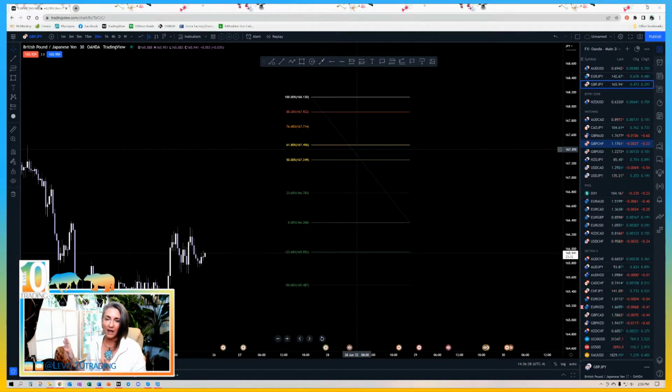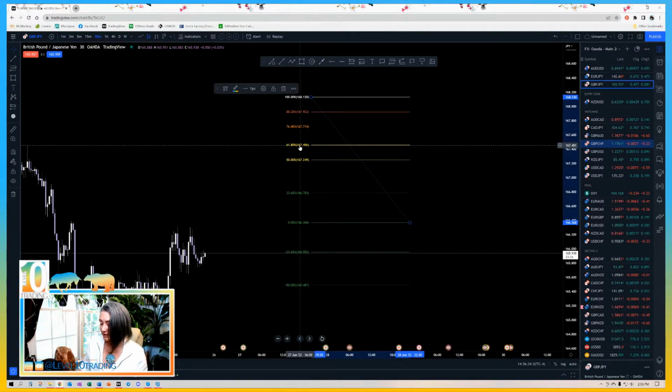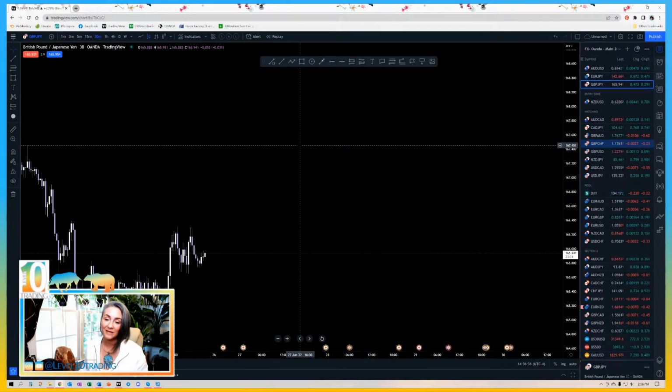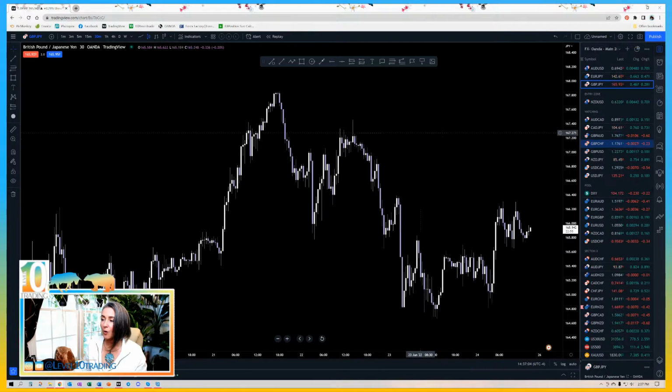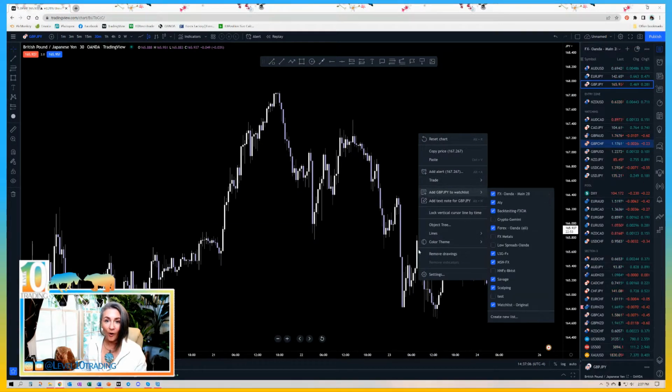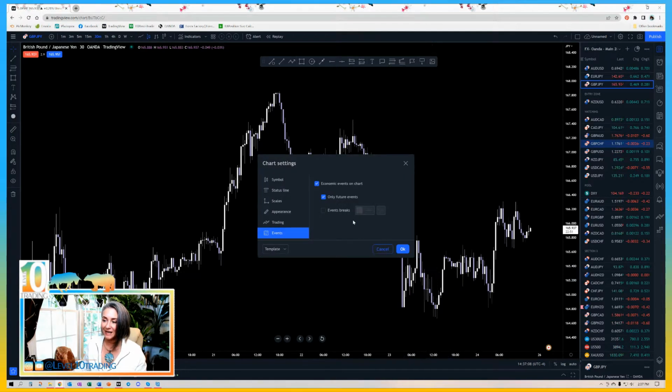Again, I have other videos that will go into how I use the fib, but that was one that actually does have customized settings. I want to show you now the actual trading settings, and you can get there from this gear here, or you can right click on your chart and press settings.